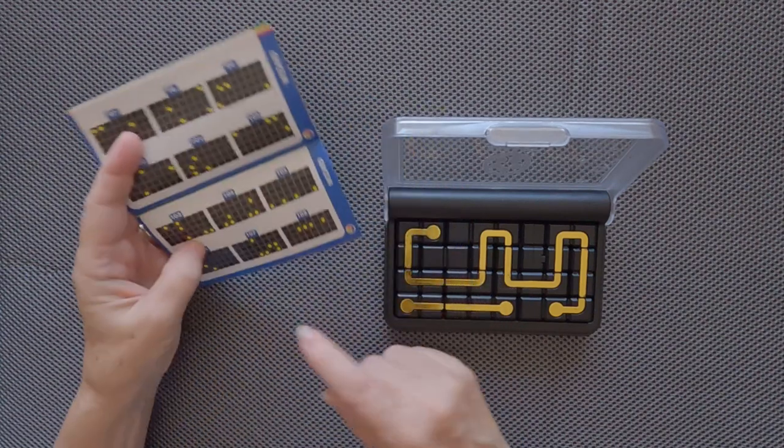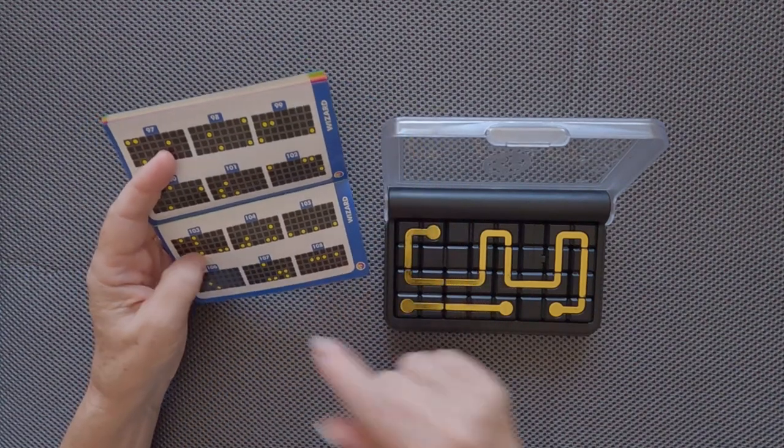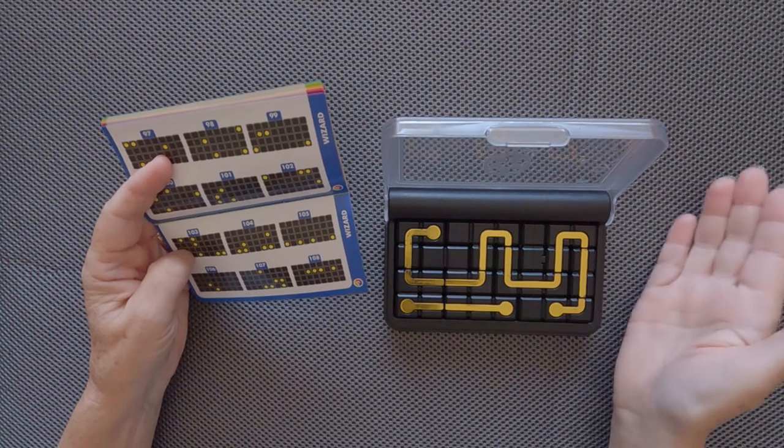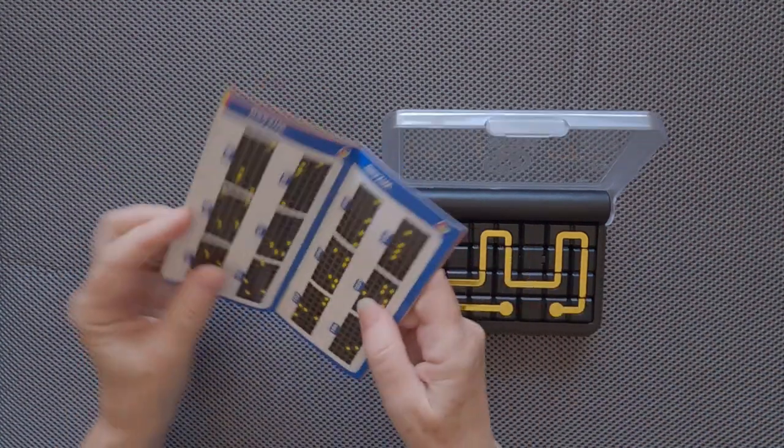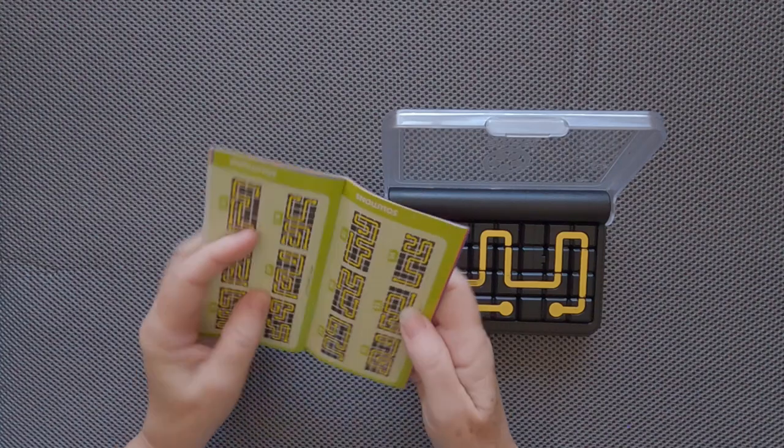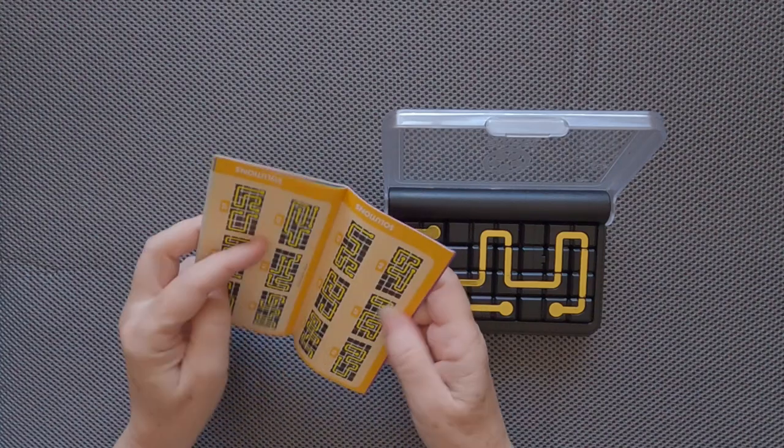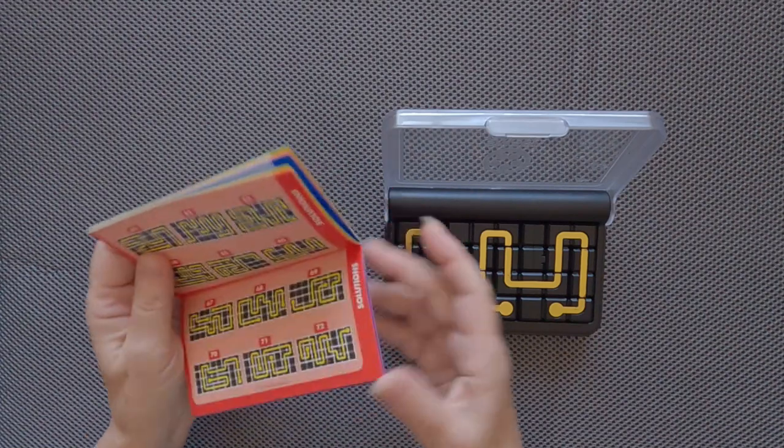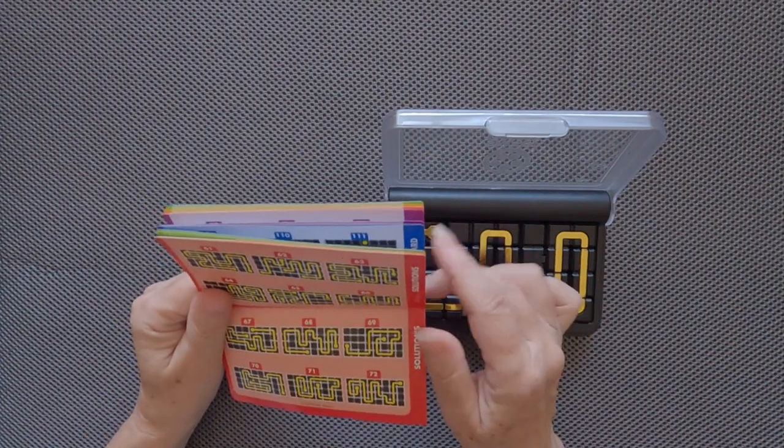And like you see in wizard, we have only the dots but no way to know which piece or which part you need to do. And if you have trouble finding the solutions, don't be worried. At the end of the booklet, you find all the solutions. And always only one solution.